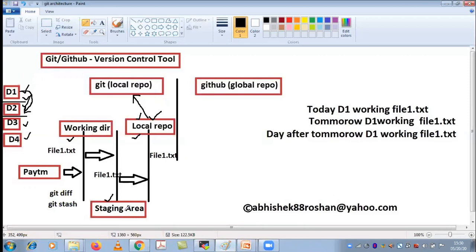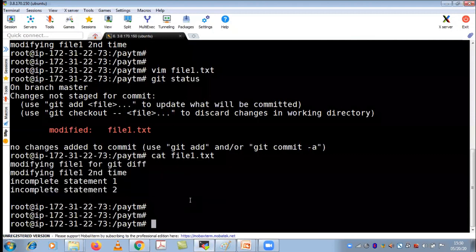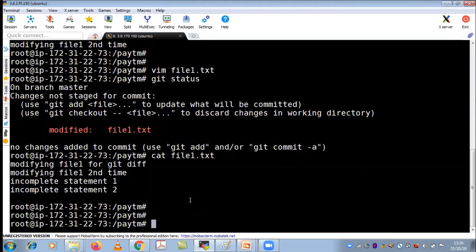What is the point then? There is no point of having git stash then. Why are you doing git stash? This is a temporary workspace where you are going to push the file which has incomplete statements, which is not at all completed, because the developer is coming back to you and asking you to bring back those files, which he needs to start working on again after 2 days, 3 days, or 4 days, like that, guys.